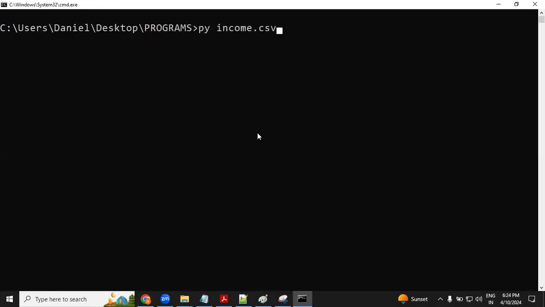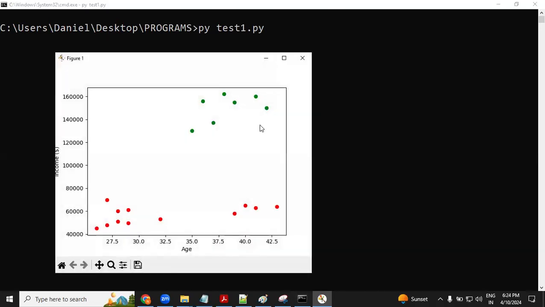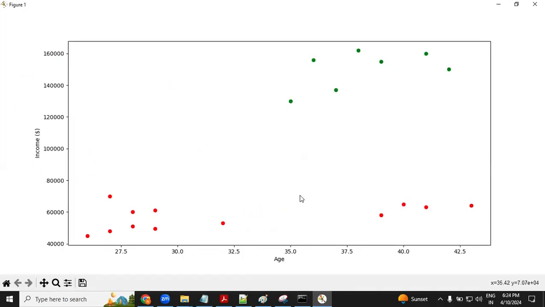Sorry, let me run test.py. Now you tell me how many clusters? 2 clusters. Good, pretty good. This is one group of the data, one cluster. This is another cluster actually. But remember one thing, one data point here, another data point is such a long distance away. Hold on.